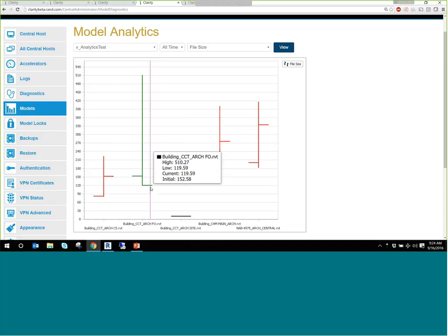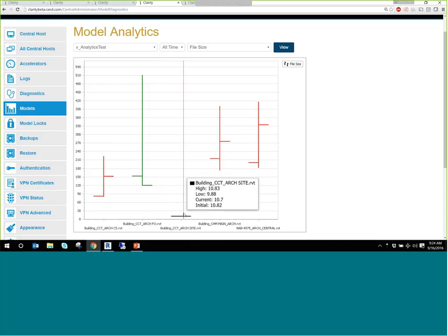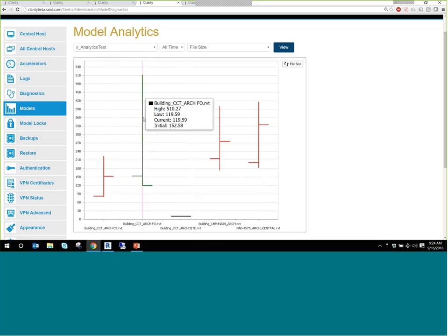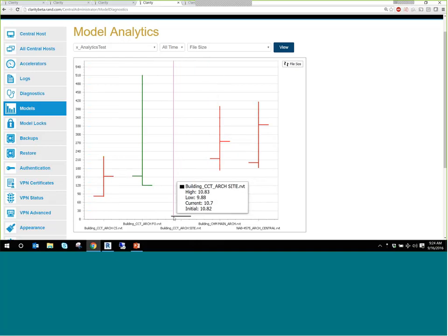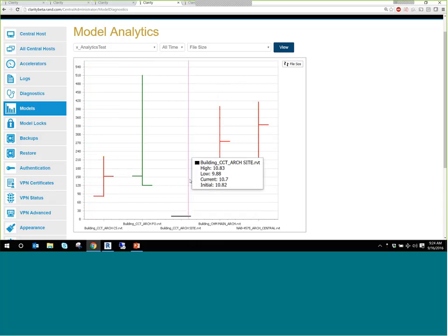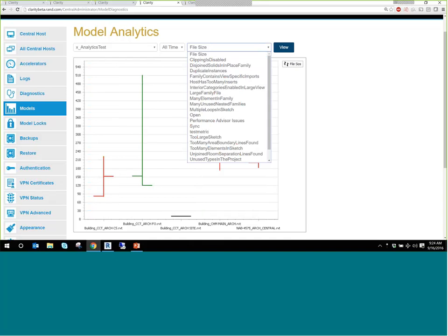That's why this bar is green. But you see, the site model we didn't touch really at all. A little bit. It started at 10, and it's stayed at about 10. It hasn't really changed much, so that one gets a black bar. Again, red means it's been getting worse, green means it's getting better, and black means it's about the same. It's negligible, within a few percentages of its original values. But again, we can go up here and pick different projects and different criteria that we want to analyze and start to understand where these problem areas are in these models.